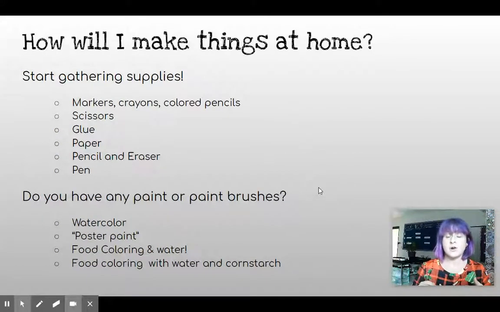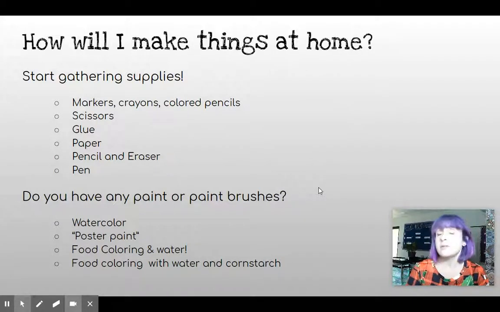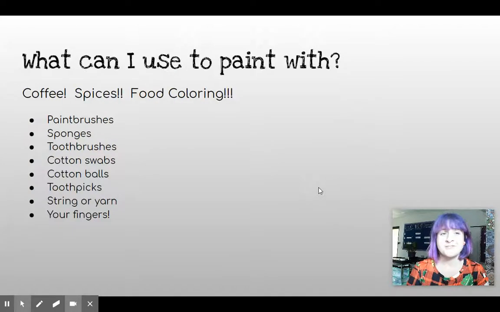If they have art supplies at home, we want to try and gather them together. I know some friends are not at their house. They might be at grandma's house or an aunt's house or a friend's house. If they can, try to keep all of that stuff together, the regular things like markers, crayons, glue, scissors, stuff like that, any paint they might have. If they don't have paint, I can show them a way to make paint with food coloring and cornstarch. You can get food coloring at the dollar store. So hopefully we can at least figure that out.